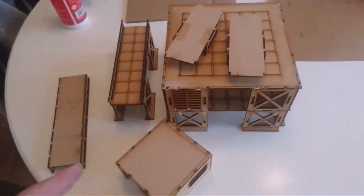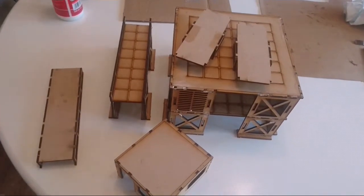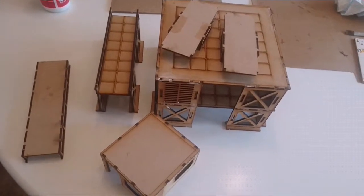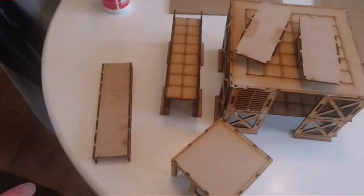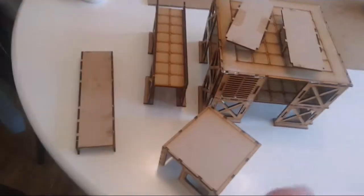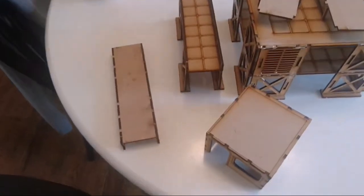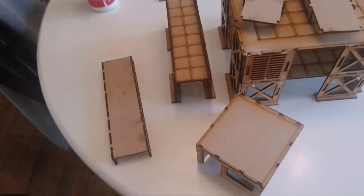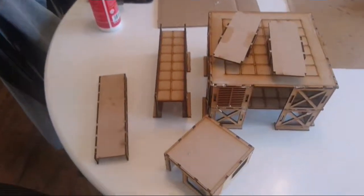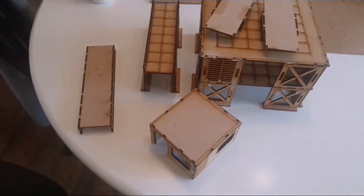So, you use the same tools kind of we used last time. Clippers, craft knife, PVA glue or super glue, wood glue, whatever glue you're going to use. Make sure you have the space neatened out. Put some newspaper down or put cardboard down. If you're going to be using PVA, you need a brush or something to apply it with. Take your time, build it in stages, but that's that.